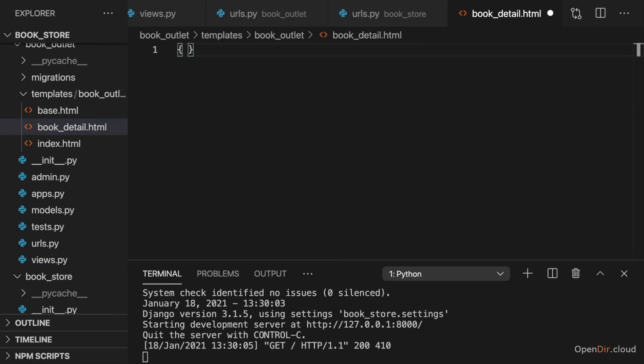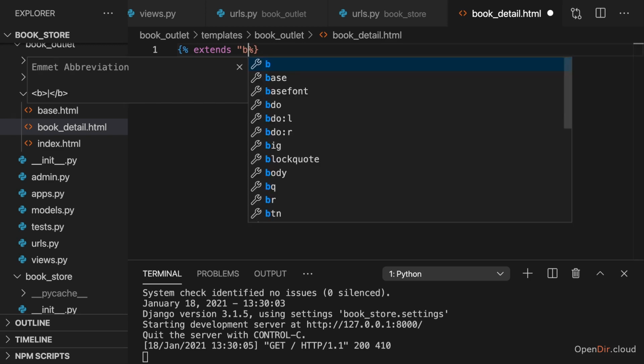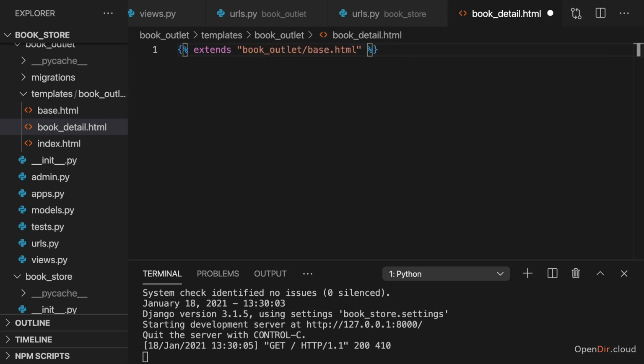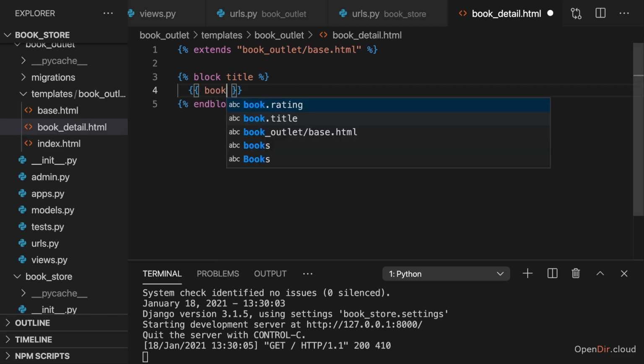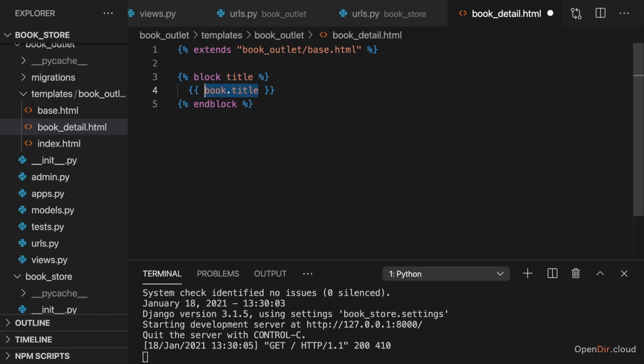So first of all, in book detail, of course, we extend the book outlet base HTML template. And we then set the title, so with block title, like this, and set this title here then, for example, to the title of the book. That's something we could do on that detail page. So therefore here we can use interpolation and either expect a book variable where we can access title, or we expect that we just get the title like this. And I'll do the latter, but both works. It just depends on which context you then set in your view.